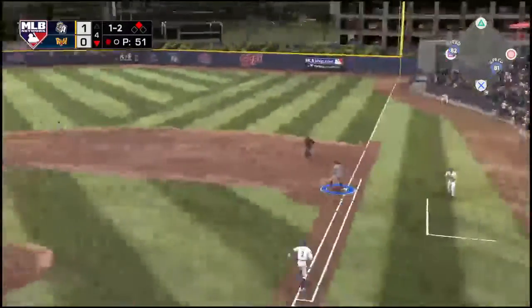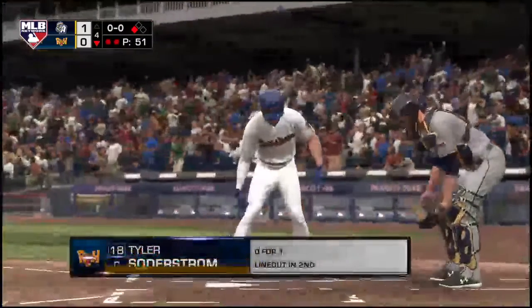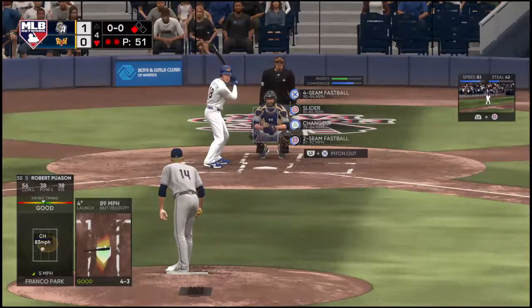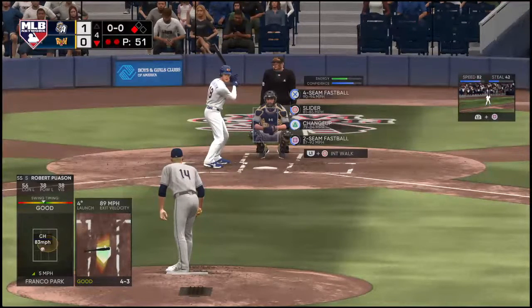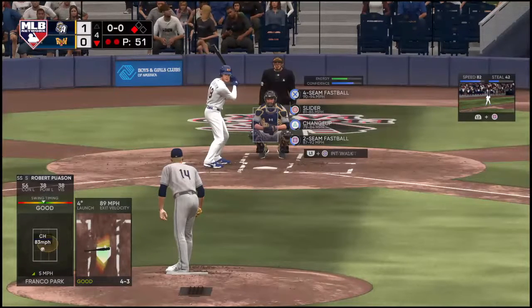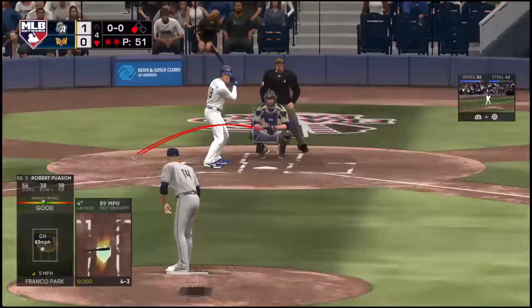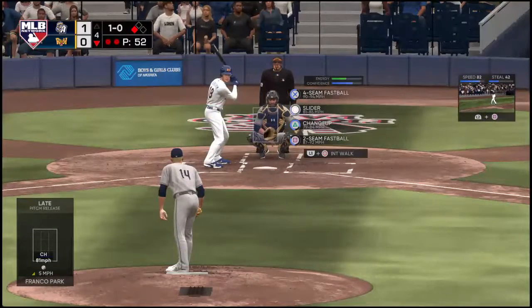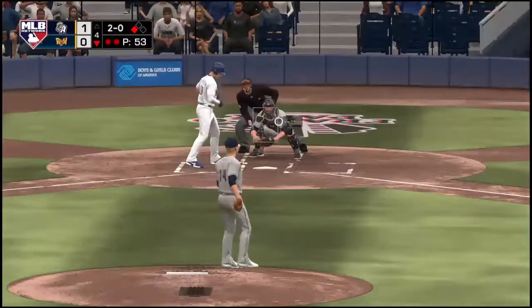Grounded back up the middle. He's got it. Throw gets him. 2 down. Striding in is Tyler Soderstrom. The potential tying run for him at third base. Ready with the first pitch. Here it comes. Ball, that's low. Ready with the 1-0. Outside, that's the ball.